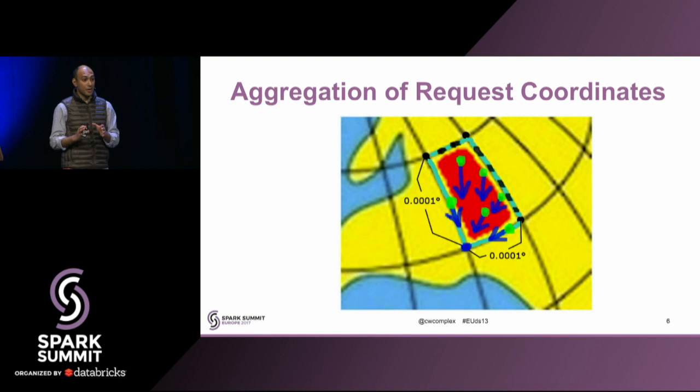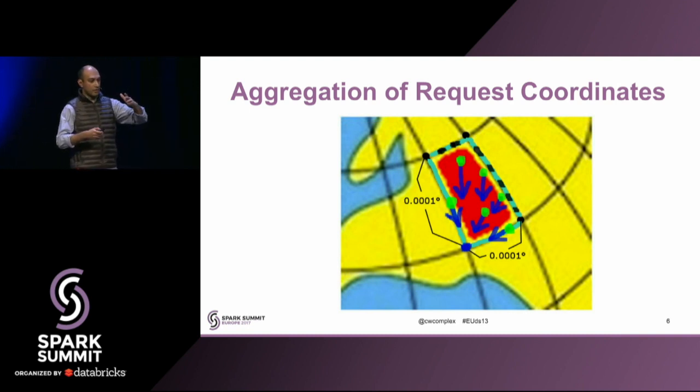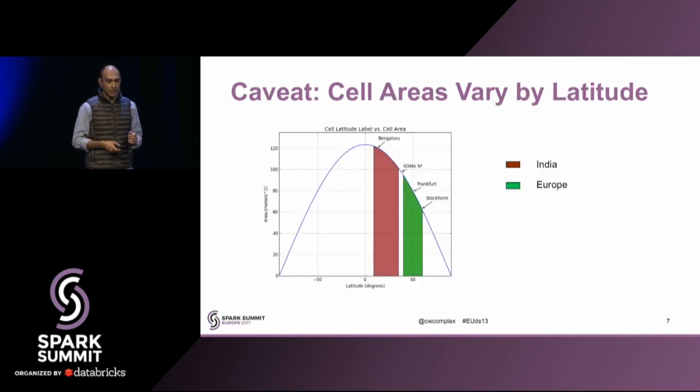This is a very high resolution image. Each latitude-longitude increment is like a 100,000th in extent, in width and height. So we have these squares, and we aggregate in such a way that we have basically a data frame with a latitude, a longitude, and a count. So this is the data structure that we're using. It's pretty simple.